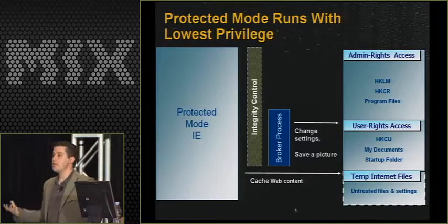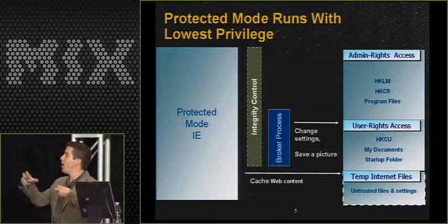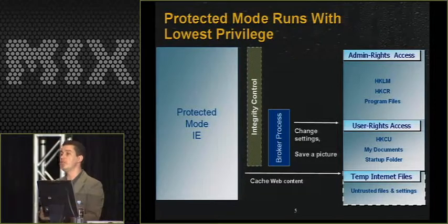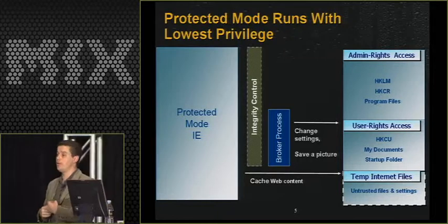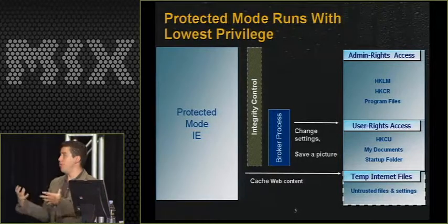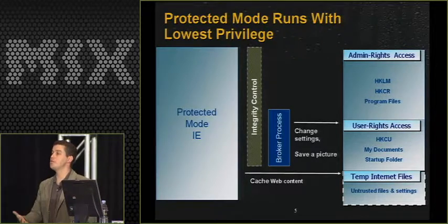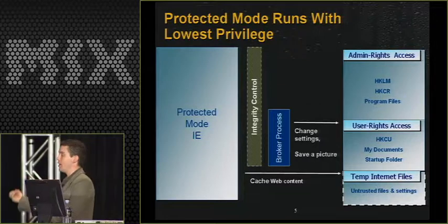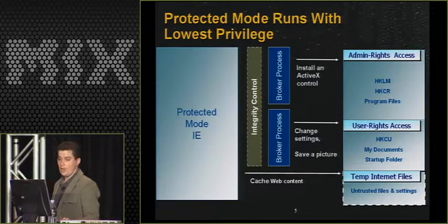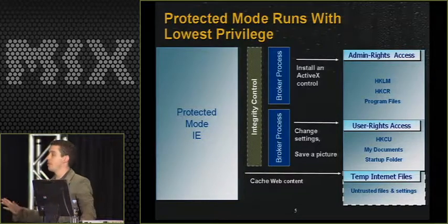So what happens if the end user wants to save something on their system? Obviously, IE doesn't have the privileges to do that. So we've built a separate process that actually is able to listen to requests from IE. And when the user wants to save something, the broker process shows a prompt to the user, the same prompt they've seen before, and confirms that they're actually taking an action they want to take. And then a separate one also for installing ActiveX controls. But it's all transparent to the end user. They don't have to get involved, and they don't have to see anything.